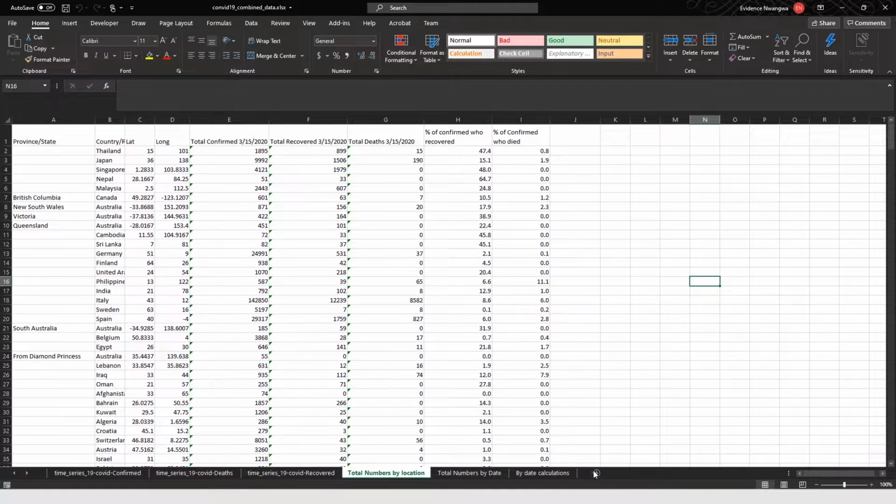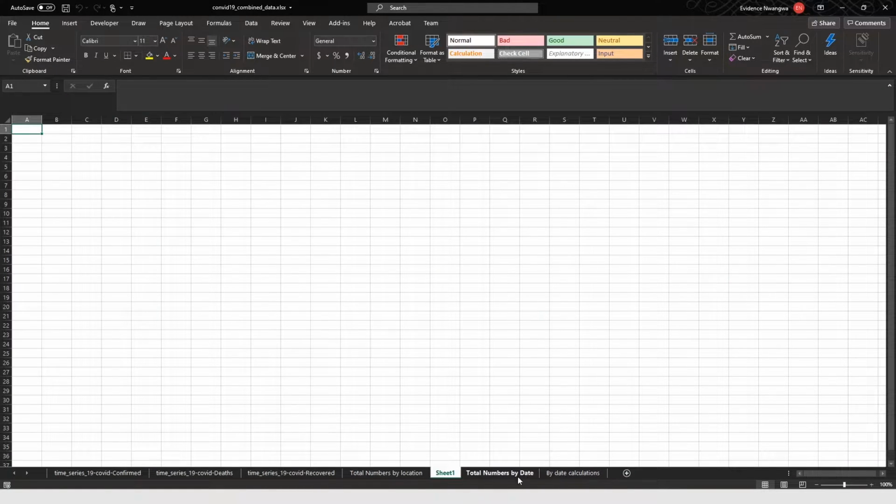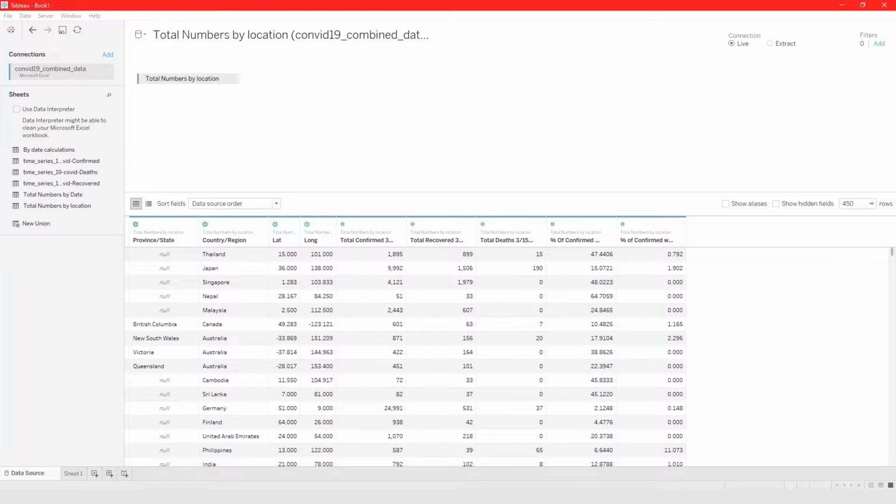Let's go ahead and add a new sheet, let's call this test, and let's click on save, and let's go back to Tableau and refresh our data connection. Our data connection refreshed, but the new sheet that we created was not added here.